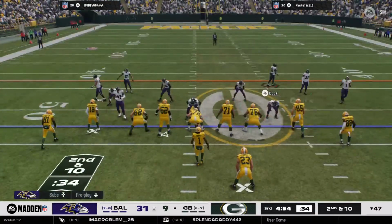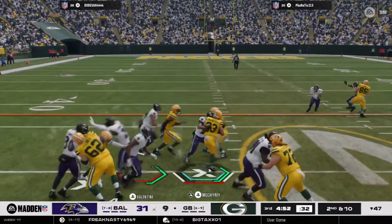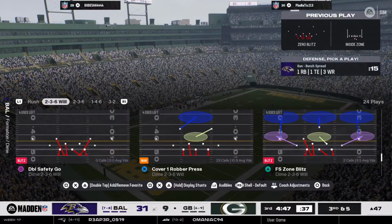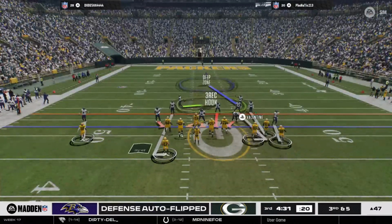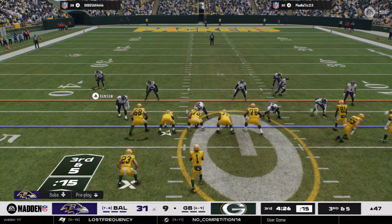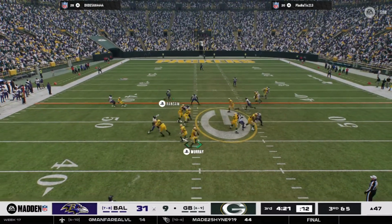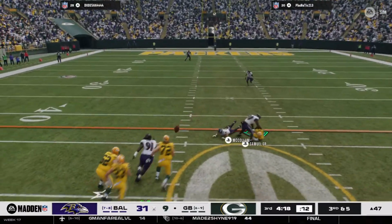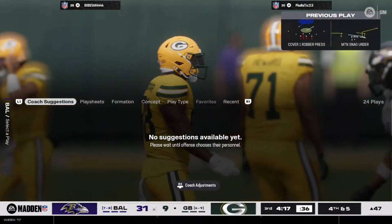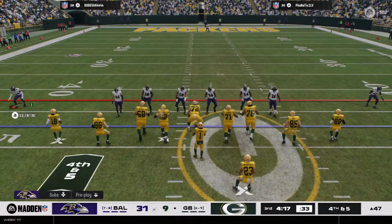After the incomplete pass, here comes 2nd and 10. Now again, McCaffrey. And he drives this across midfield and down into enemy territory. There's 5 on that play. They need 5 more now on 3rd down. It's a gain of 5. Brings up 3rd and 5. Operating from the gun. Here's Murray. Defender arrives right as the ball does, and the hit knocks it free. Incomplete. Ball and defender arrived at the exact same time there. And that leaves them with 4th and 5.